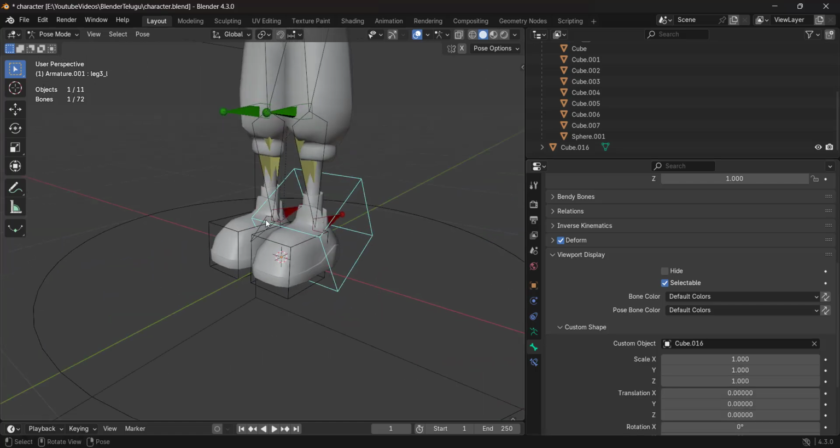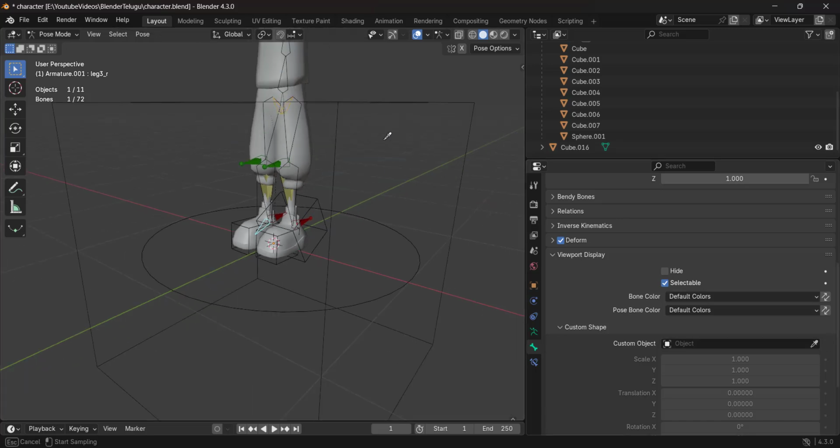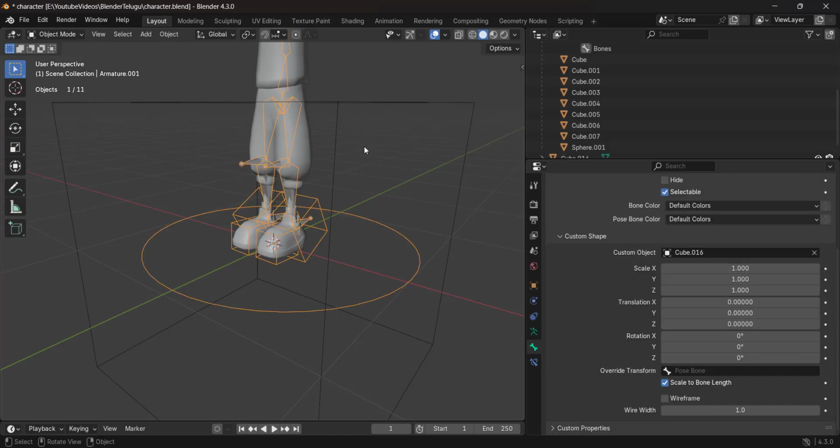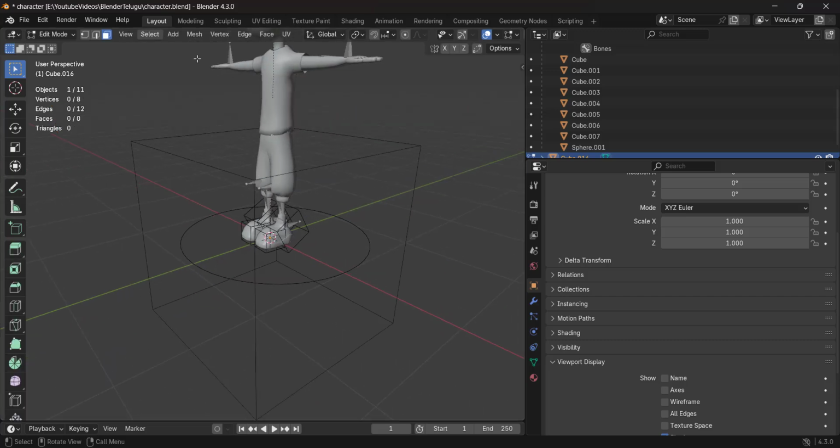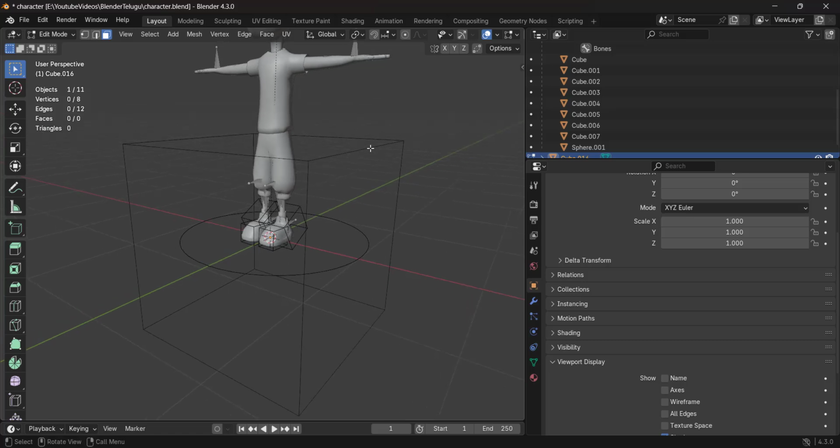Now we have that, right? Now select the other bone, the similar one, left and right. So you have to do for both. I'm selecting both at a time and editing the reference cube, so it will change the bone shape directly.